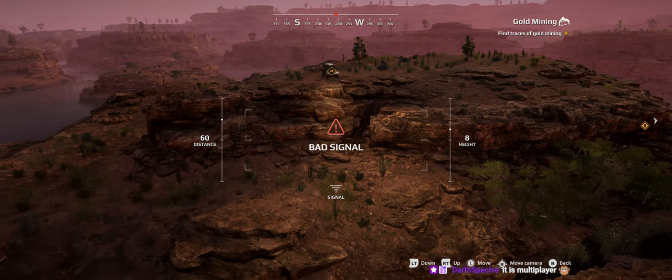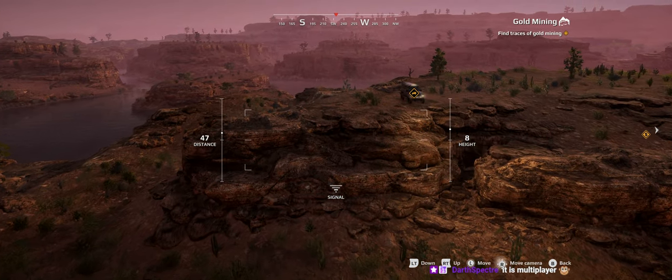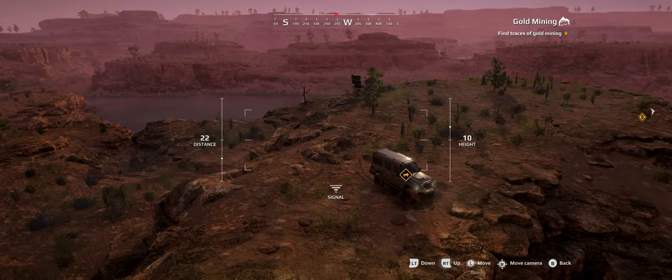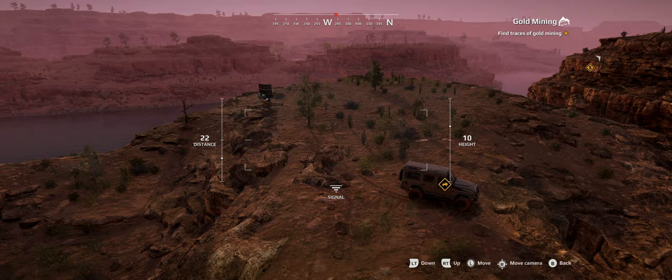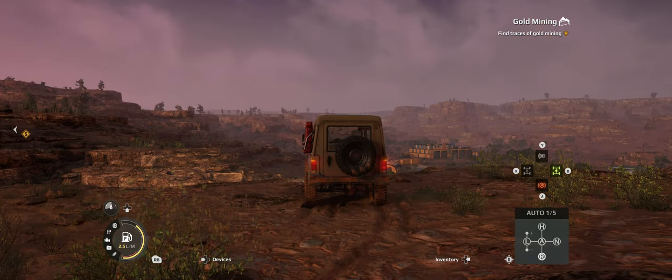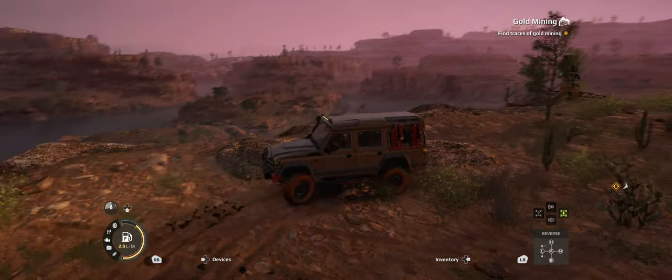So I got up here because I came across. We just came up the wrong way. Oh, there's a tree over here. Okay, so I could just go back down the way I came. Duh.